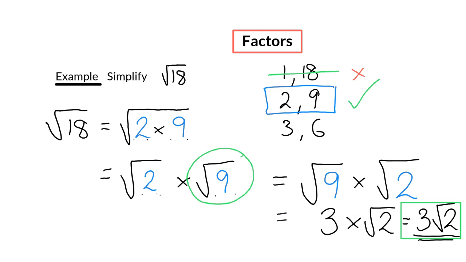We're able to take the square root of 9 times the square root of 2. So that we can go through it, we can check 3 and 6 just to show you that that's going to fail. There isn't a square number in there. So we'll have a look at 3 and 6 as well.